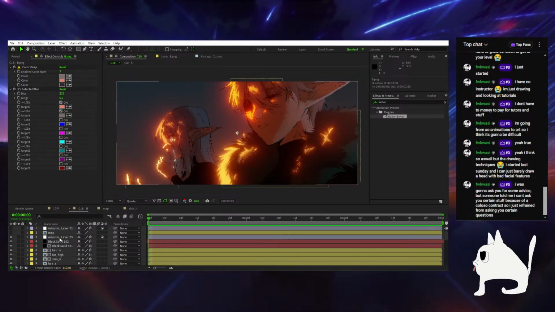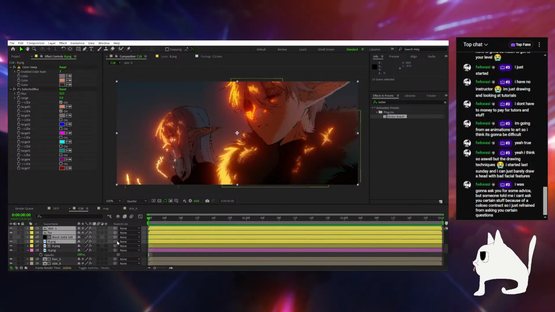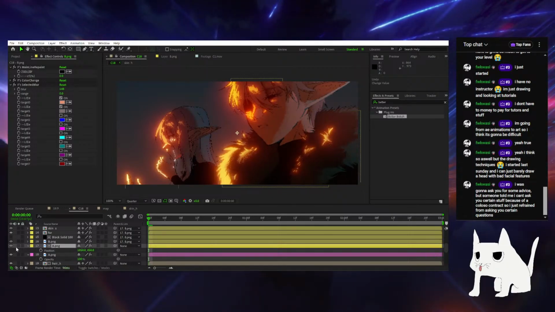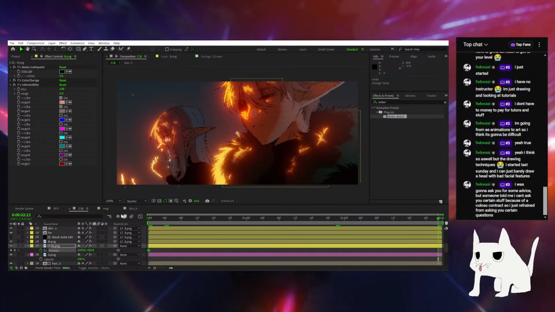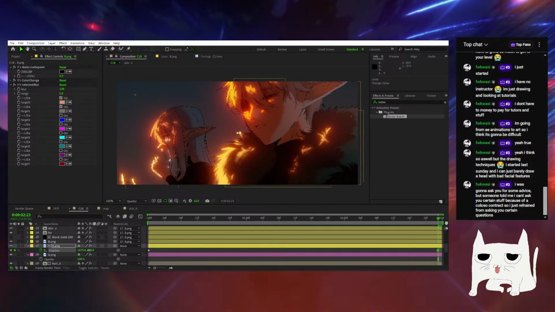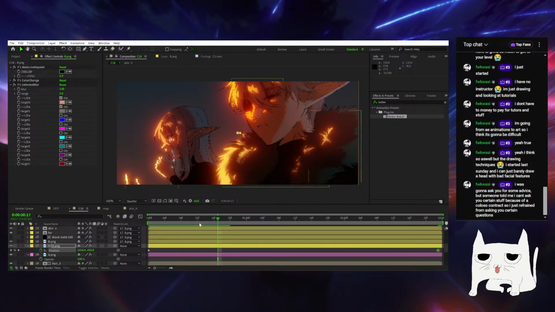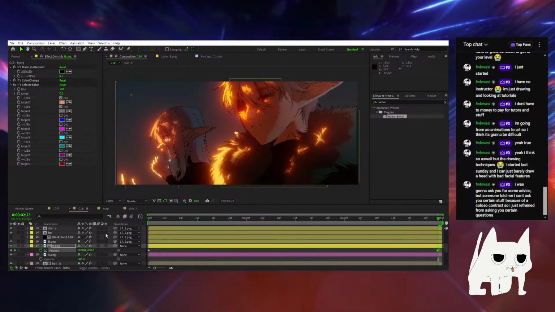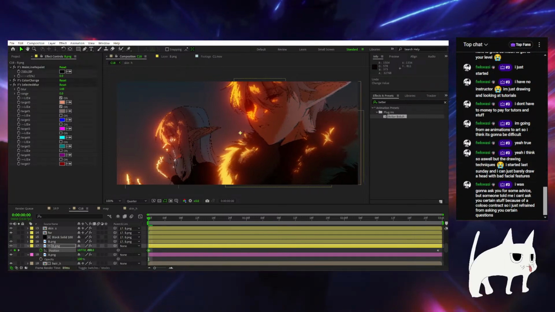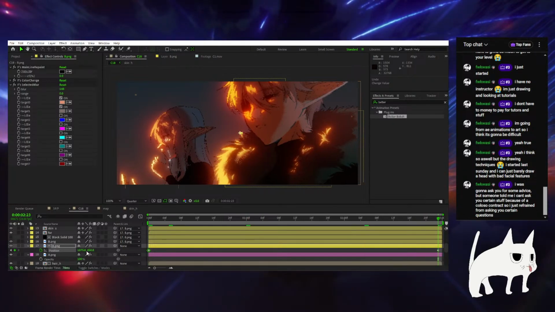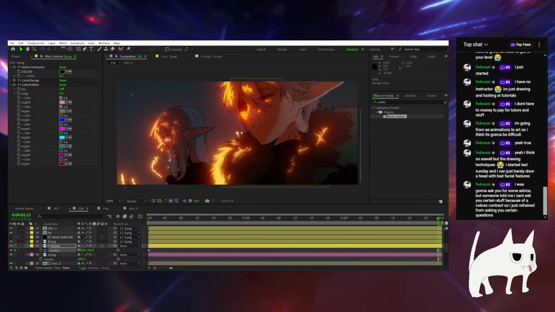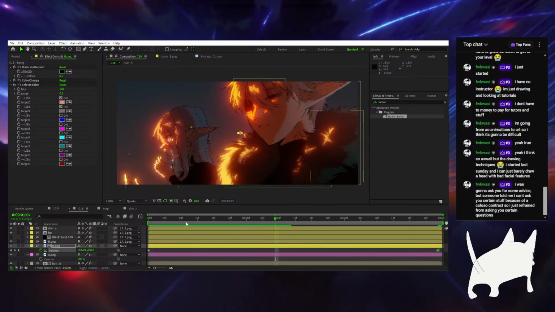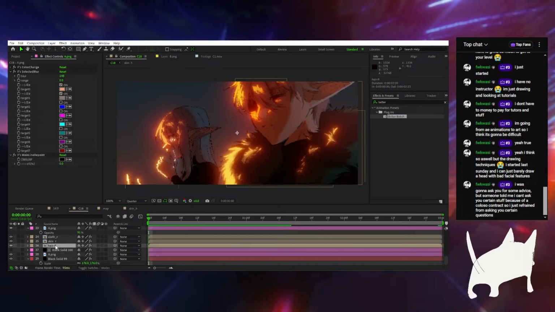Going to parent this with the B, so we can move this around. There we go. Just gonna add a little bit of that parallax. And I immediately got it wrong. Hold on. I have to move this side. So this is the limit. So I'm going to move her a bit closer.